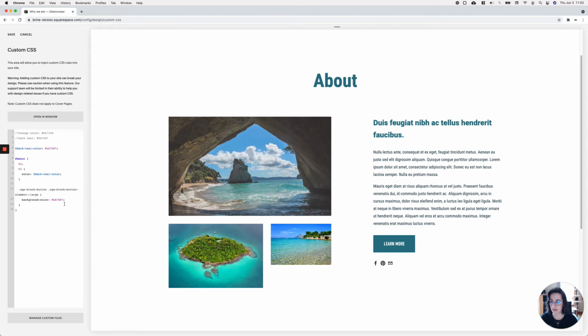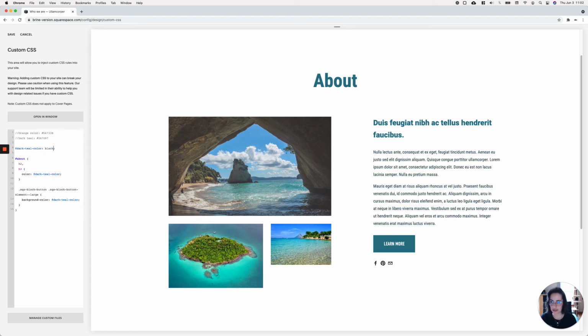Now I'm going to do the same thing for the background color. All I have to do is just paste in my dark teal color variable, and again the color stays put because that's the color that this variable equals to. Now if you want to make that modification, and this is why variables are so useful, you only have to change it at the top of your code, where again I recommend that you keep all of your variables to make this a lot easier for yourself.